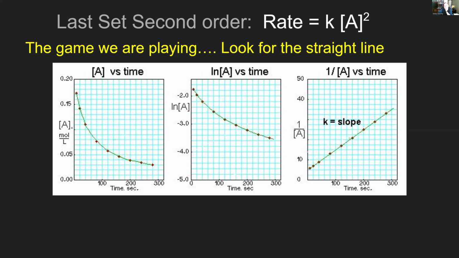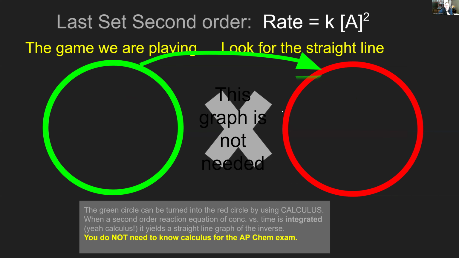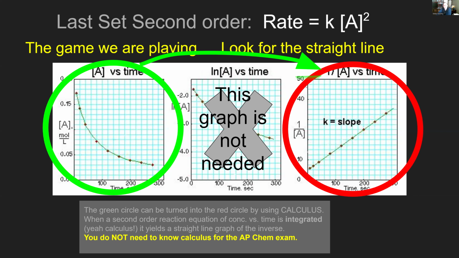But this time you'll notice that the slope is actually a positive slope, so we don't have to worry about negative values with it. As I'm sure you figured out, once again the value for the slope is a positive number. And again, we can turn this concentration versus time graph into this 1 over graph. You can do it mathematically, but basically the calculus version of doing that would make it work, or that's the equation that can make that happen.